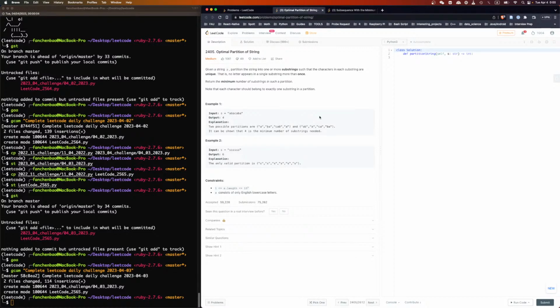Would greedy be optimal? Let's see. If there is a possibility that's not greedy which can get better. Let's say greedy gives me 4, and if I don't do greedy, then I can do 3. So I can do this and something else, and then we can do 3, which means this is all unique, this is unique.